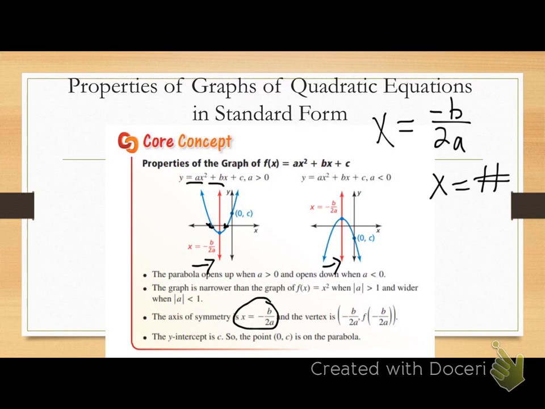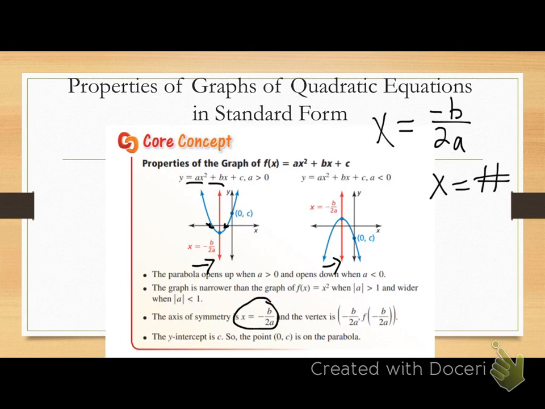Can anyone tell me what a vertex is? Is it like a point of two in an intersection? Yeah, so for absolute value, it's that point where the two lines meet to form that corner, right? But for a parabola, it's just either the highest most point or the lowest most point. We call them maximums and minimums. If it's the highest point, it's a maximum. If it's the lowest point, it's a minimum. Does that make sense? It's also where the parabola changes direction.